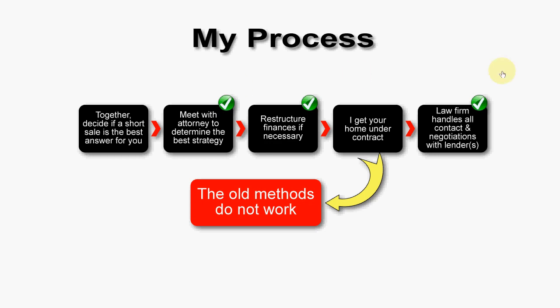Here's my process. First, if you're thinking about a short sale, call me — we need to discuss this, and we can pretty quickly decide if it's going to work for you. If it does, you're going to need to collect certain information. Once you have that information — and this is where the difference between me and most other realtors begins — we're going to meet with an attorney to determine the best strategy. It isn't just submitting the paperwork. A lot of times, by restructuring the finances you have, you can make yourself eligible for HAFA, where if you just did a straight submission at this point you would have to go the traditional short sale route. So meeting with lawyers up front and determining strategies, perhaps restructuring things if necessary, can enable you to go HAFA where otherwise it would not.